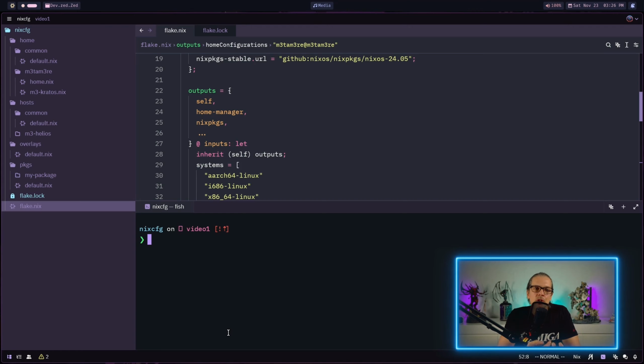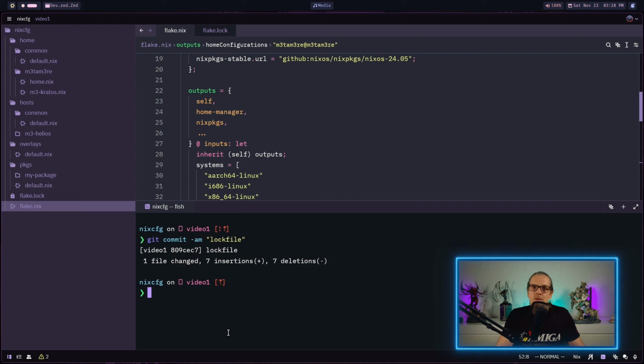One common scenario, especially when you work with Nix packages unstable, is that you do a nix flake update and update all of your inputs, and then you make some other changes and you commit those changes. And then when you try to rebuild your system, you have a broken package or broken package dependency, and there's really no way to build the system. What you can do in a case like this is to just get the last version that was still working from your log file here. In order to simulate this, I will just commit my changes here because we have just run a nix flake update and my log file has changed.